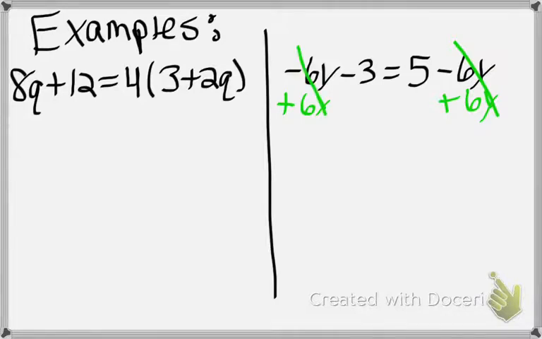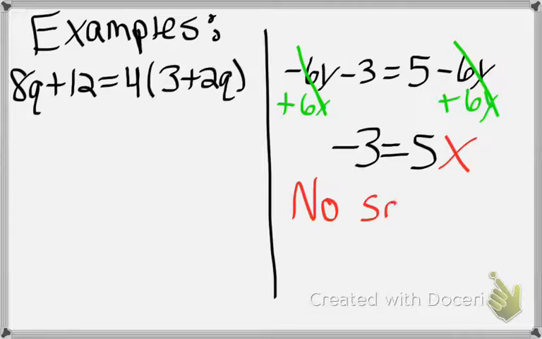So that means we're left with -3 equals 5. Now you realize, oh wait, all of a sudden I can't do anything with this, I have nothing else, and this is a false statement. Because this is a false statement, we're going to say no solution. Obviously, double check, make sure you did your math correctly, but in this case we can say no solution because our variables canceled out and we're left with a false statement.